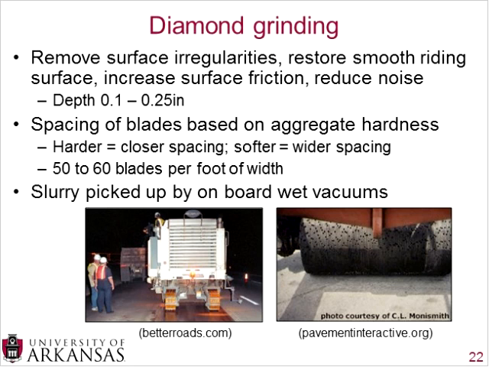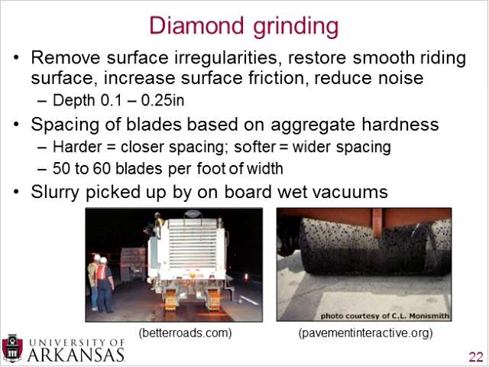After the grinding has occurred, you will want some sort of wet vacuum to pick up the slurry that's left behind. A lot of machines come with a wet vacuum already on board, but if you do have an operation that doesn't have those, you'll probably want to follow up with a wet vacuum so you can get that material off the surface and have a clean surface for future traffic.